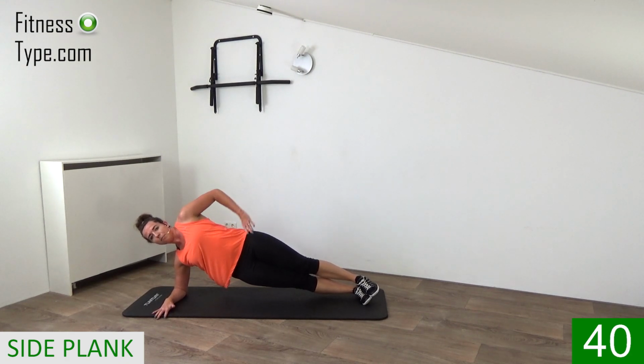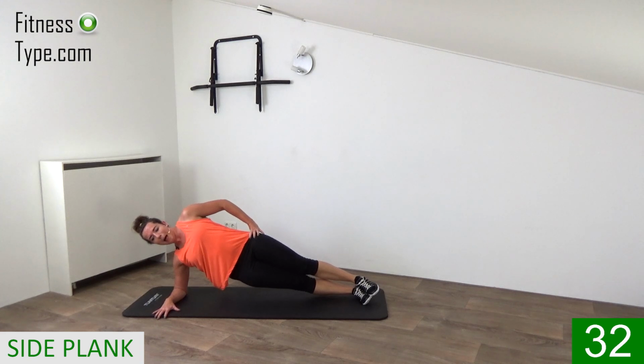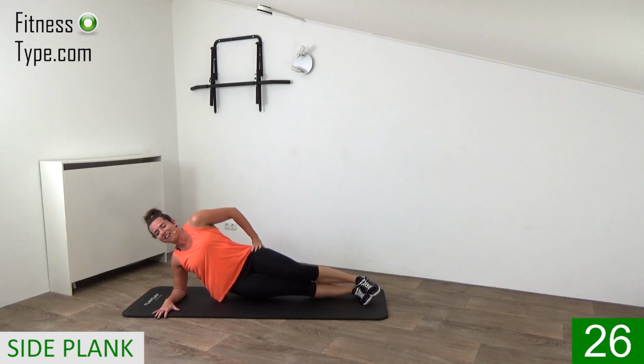Tuck that belly in, have your body in that straight line. Come on. Only 20 seconds on each side, so you can do this. Up, up, up. 5 seconds, then we switch. Right. Now, come on, drop it.